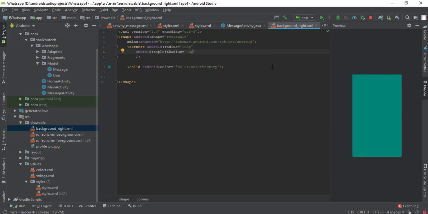So now it will apply 0 dp at the top left side here, but I think I have done it reverse. Let me make it top right radius. So this is the design of one message that the sender will send.